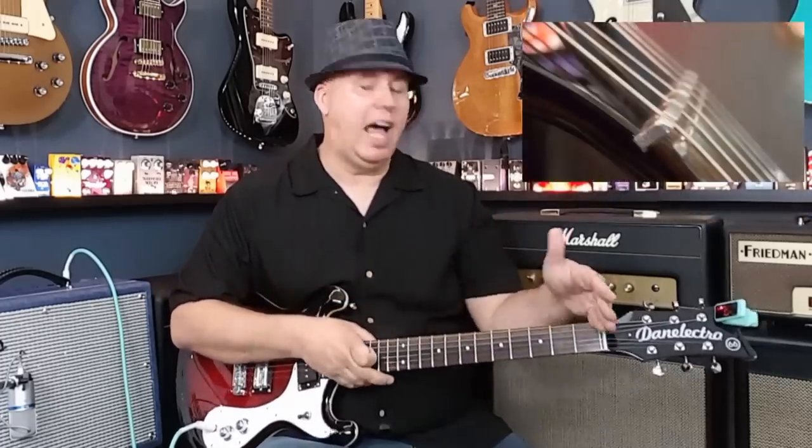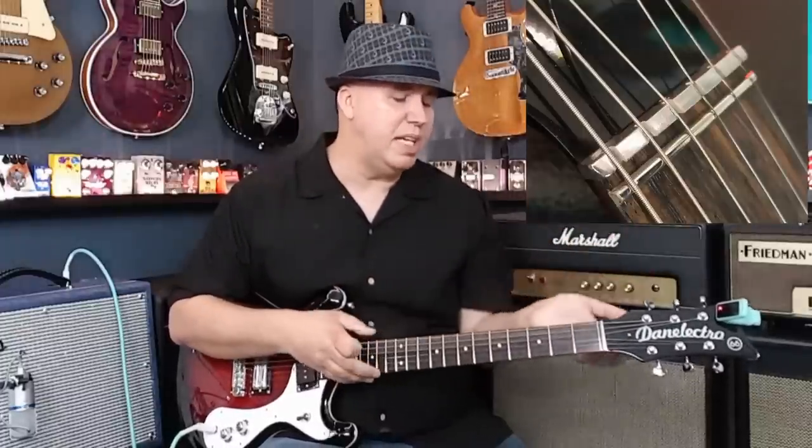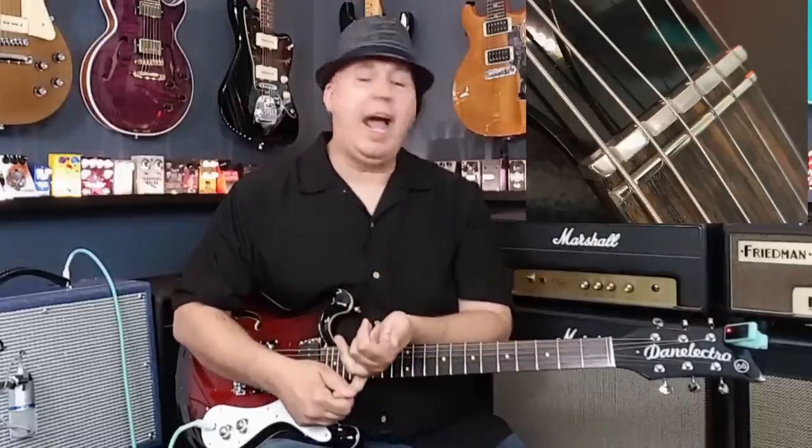Before I go to the next pickup I want to talk about one of the unique features on guitars like this that make that style of music really come alive: the zero fret. If you're not familiar with a zero fret, check this out right here. A zero fret is where there's a fret immediately after the nut - so it's nut then fret - and it's not another note, it is the same note. In open position the string is now resting on the fret. There are two benefits: one, your action is going to be lower because it's resting right on a fret. Two, tonality-wise all your notes are technically the same, whereas on a normal guitar the open note resting on a piece of bone has a different tonal property than a fretted note.